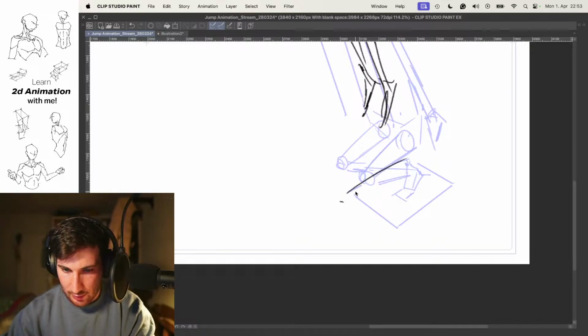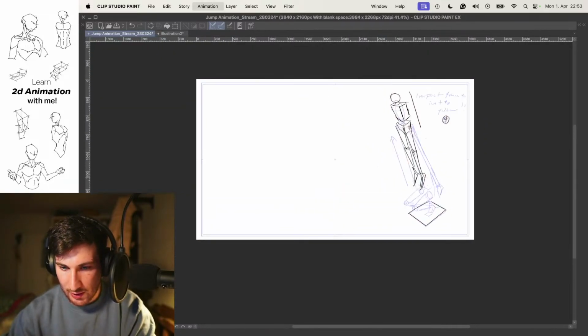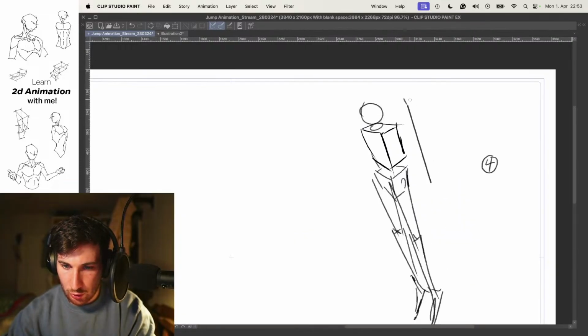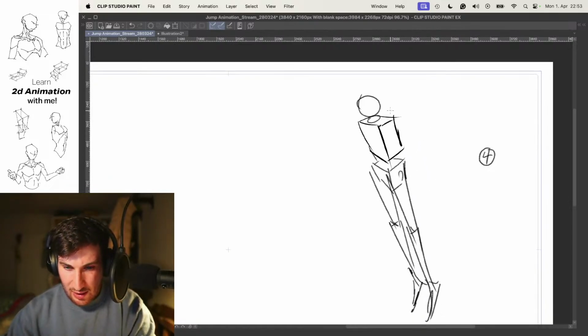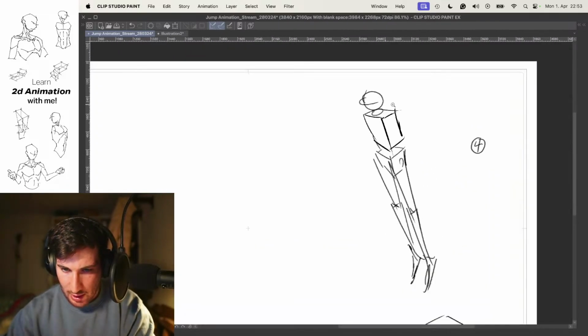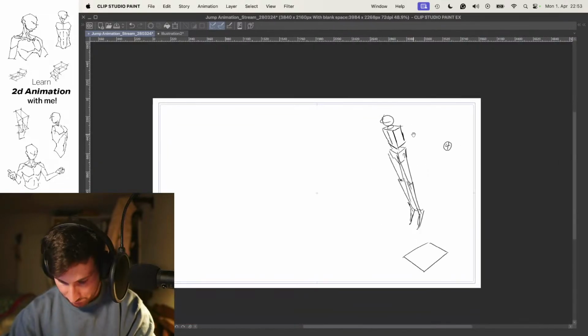Also, let's add the ground so we know where the ground is when the character is also in the air. Wee! Woo! Cool, cool, cool. And then the arms are still missing.